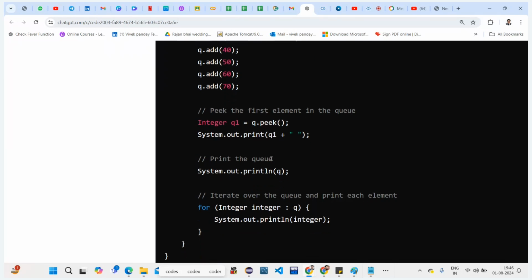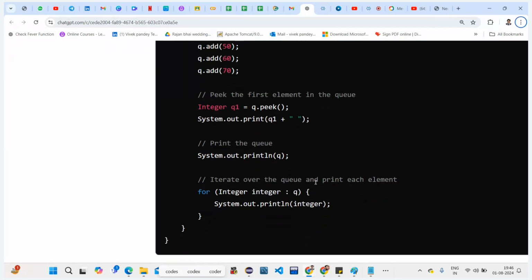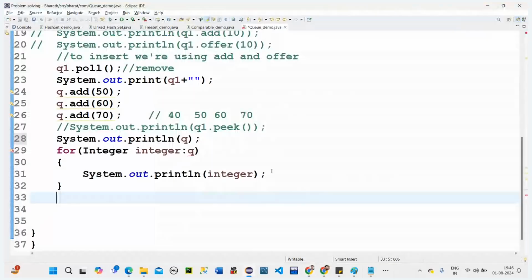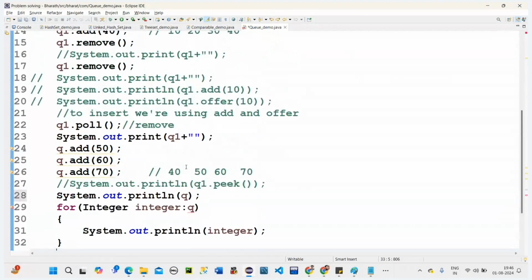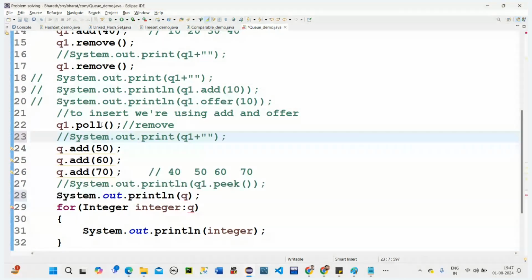I don't want the peek operation. To iterate over the queue, we have to print each and every element. Oh, that's what we are doing, right? I guess what is the mistake then? This part also I'm just commenting here.